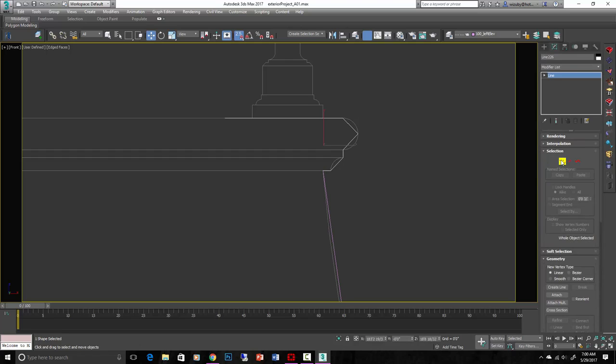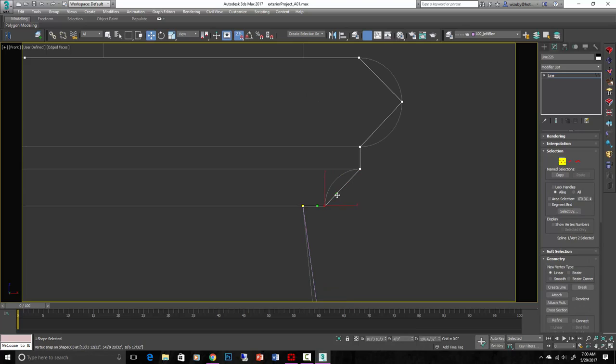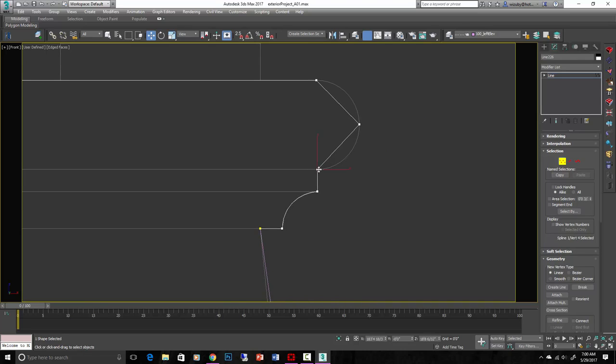Now in vertice mode, with this line selected, go into Modifier Panel, go into Sub-Object, Vertices, right here in Selection. And we can change these ones to Bezier corners. Take the handles, move them. I'm going a little bit fast because we've done all this before. Okay. Select another vertice here. Turn it into Bezier corner. And do that. If you need a refresher, more in-depth stuff about this, go back to the beginning of the course where I first introduced modeling to you. I go into this more in-depth.